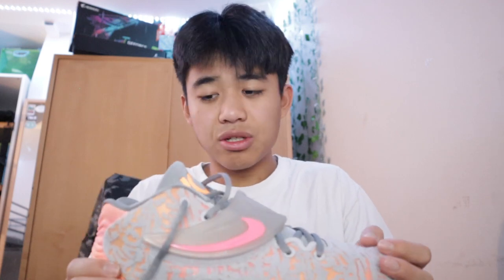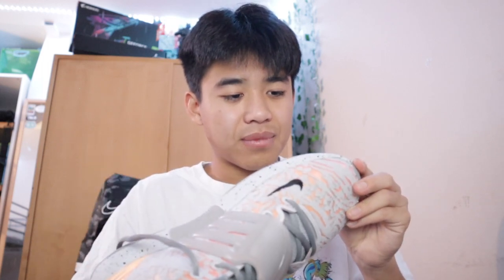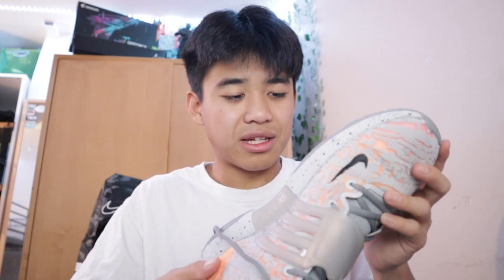The only downside about this shoe is that on dusty courts it's a little iffy — it does sometimes have the effect of gaining dust in between, so you might have to clean in between the lines. But other than that, I'll give it a 9.5 out of 10. W shoe — amazing. One of the best shoes I've actually worn. Actually, the best shoes I've worn in a long damn time.